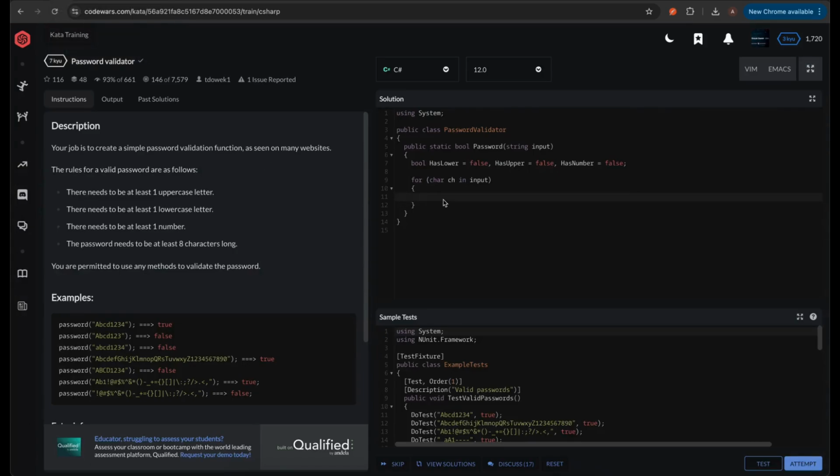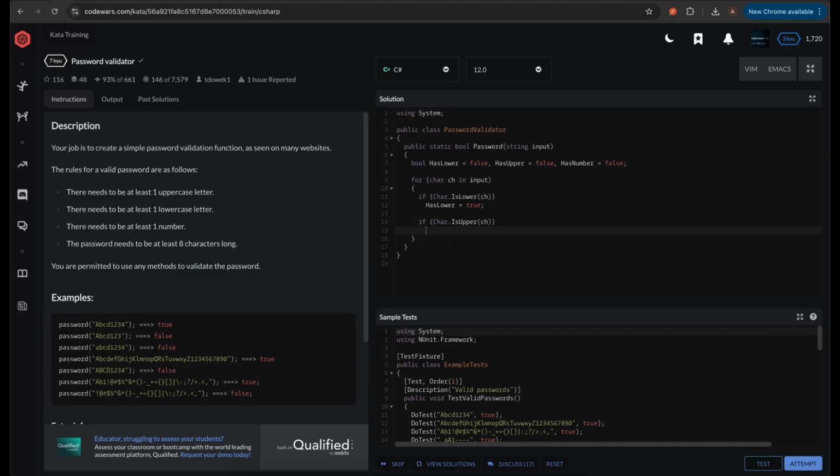So let's say if char.IsLower(ch), you pass the character to it, then we'll say hasLower equals true. Similarly, we're going to do the same thing for IsUpper.